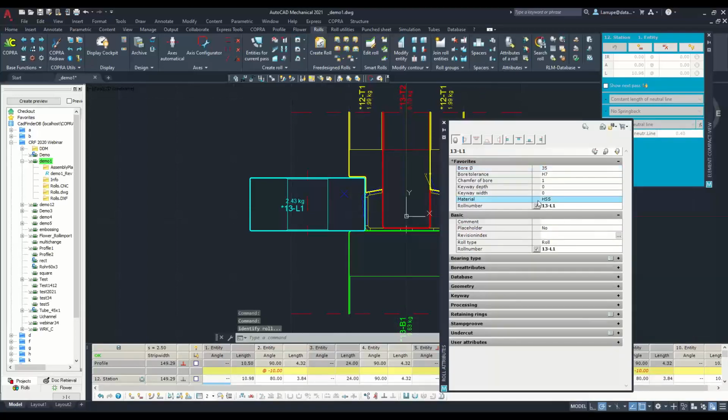Here I can change, and you see here that the materials that were created but marked as not usable for roles will not be in the list, like the mild steel in my case.